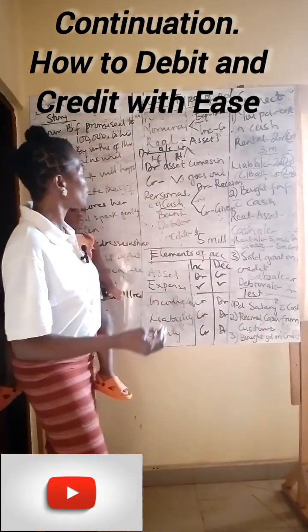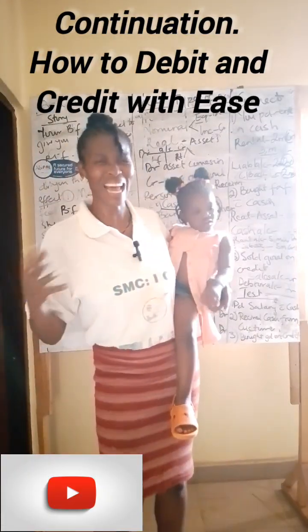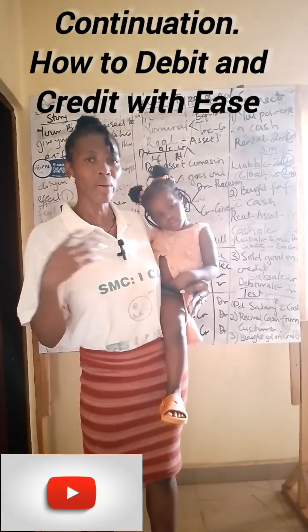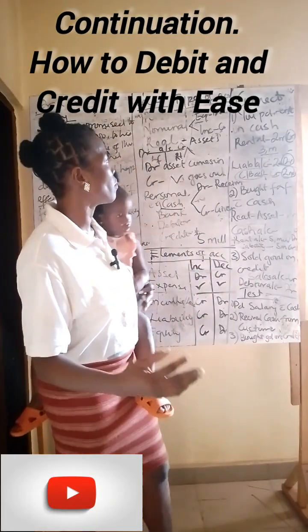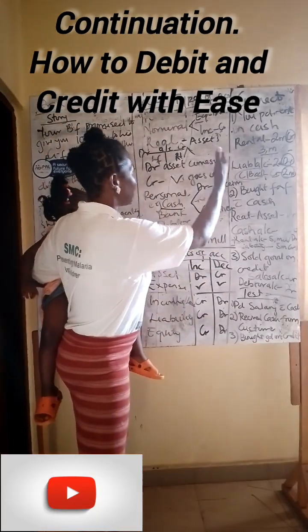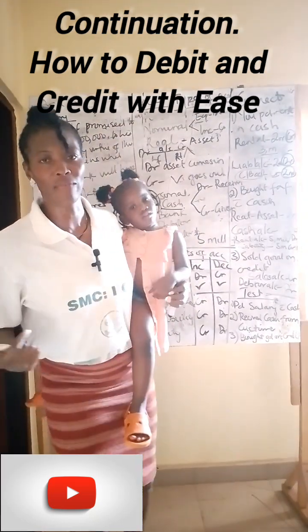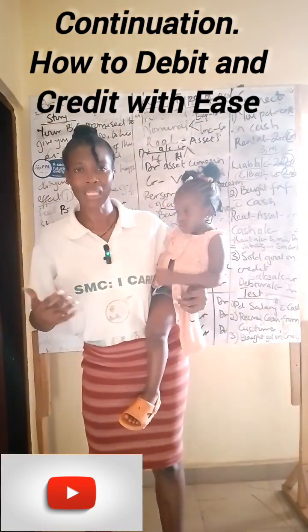Are we together? So let me give us this very simple scenario so we can connect this together. I don't want to just be talking. I want to be able to have some connection. So let's say, for instance, you're told you paid rent in cash, 10 million naira. Now, which account am I going to open?